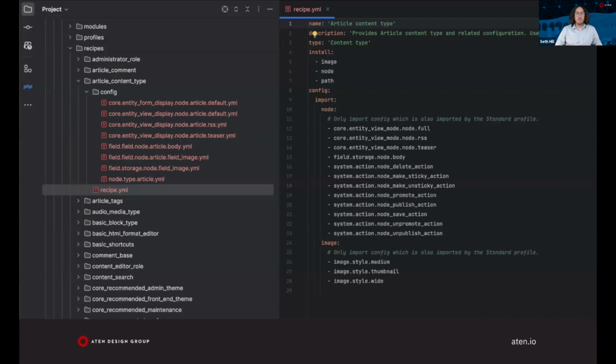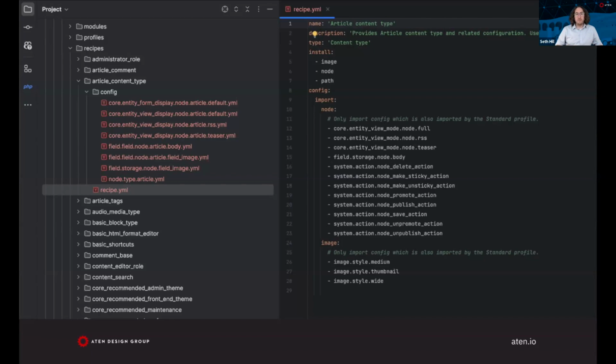In the recipes folder, you'll see others, like administrator role, article comment, and the one called article content type that I have expanded here. Within the article content type recipe folder, there's another folder for config. And these are the kinds of configuration items that you might see in something like a standard profile. Some of you are probably familiar with that.